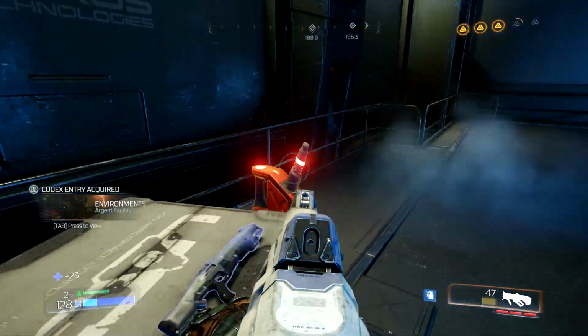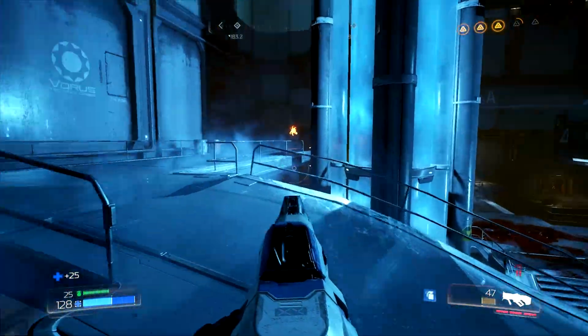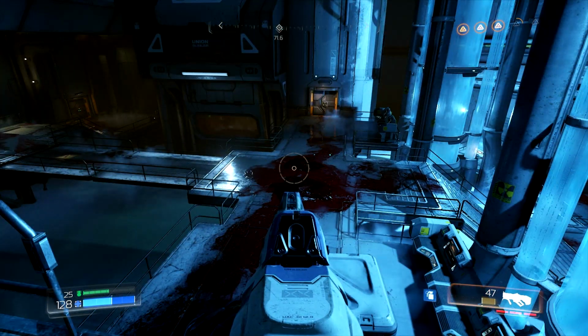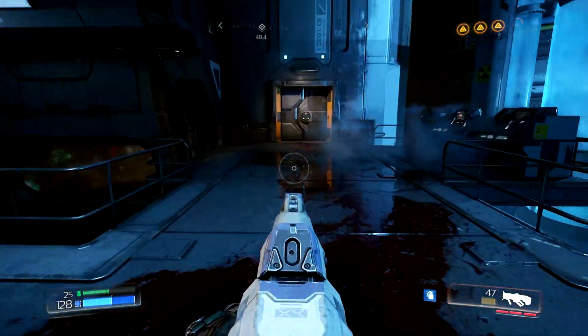Codex entry. Hooray! Ooh, what's this? Oh, that's a berserker. Well, I don't need that. I don't have any enemies to fight. Lame. What's over here?